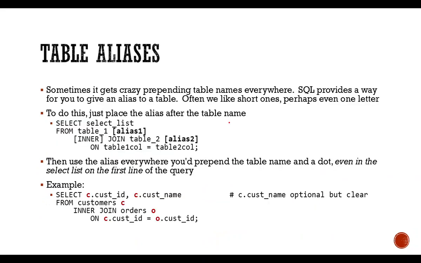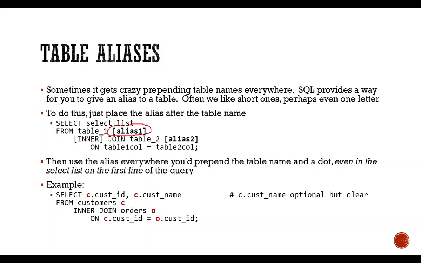Now, one other little topic that's going to come up along the way here is that sometimes you end up doing a lot of qualifying, right? A lot of times you end up with a whole bunch of table name dot this, table name dot that. You'll find that you're using that a lot and your queries start getting really long. And if you have long column names, that can start getting really dense to read. But one thing you can do is you can always give an alias.